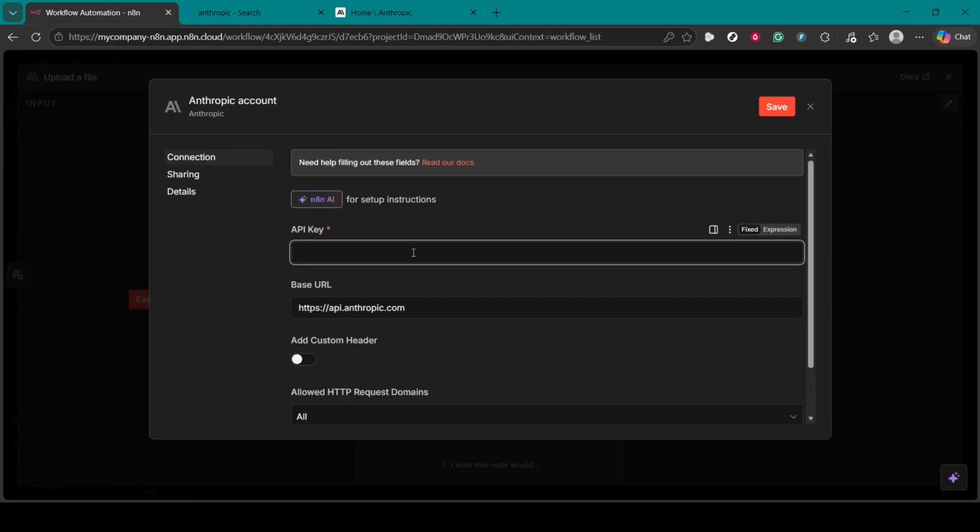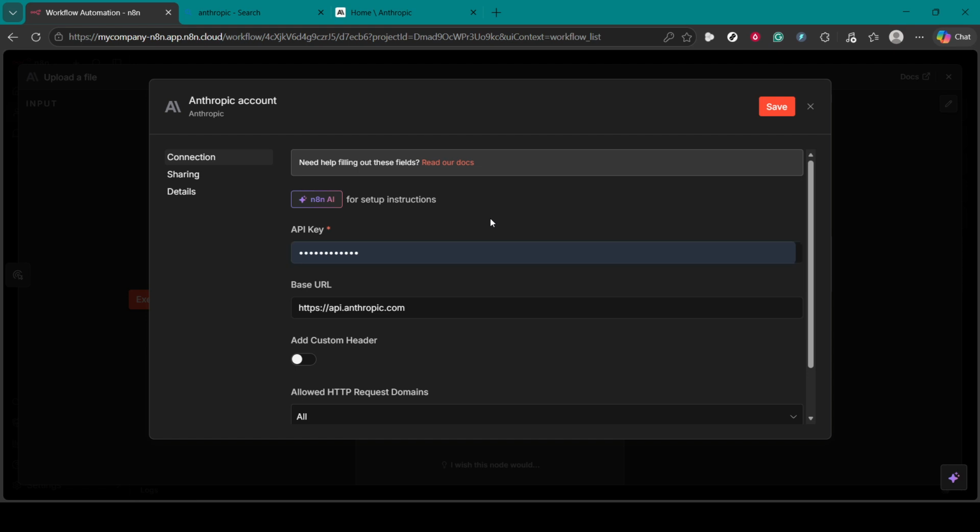At this point, your connection is set up, the trigger can start the flow, and the Anthropic node is authorized to call Claude using your API key. From here, you can configure prompts, map inputs, and shape outputs. But the core integration is in place and ready for your automations. Save your workflow so your changes persist, and you're done.